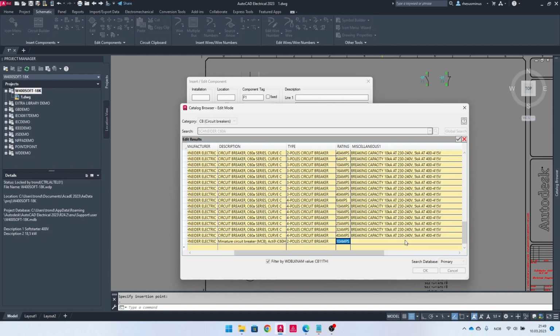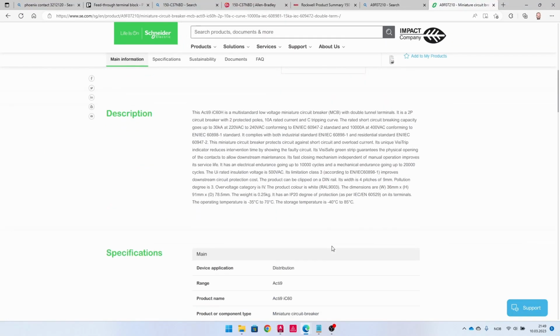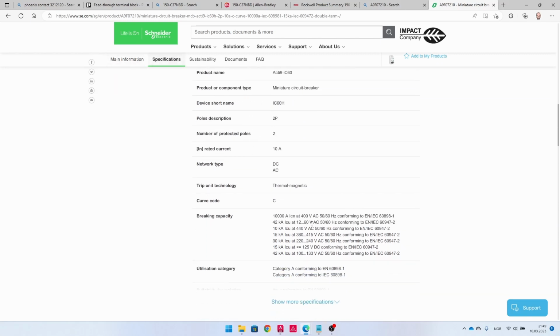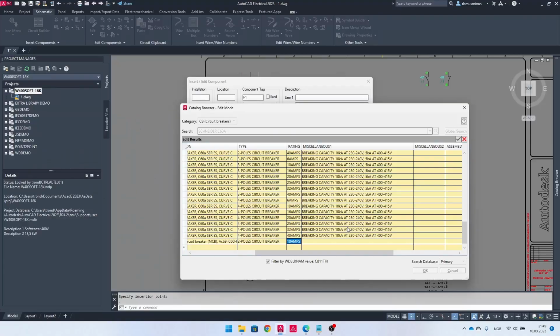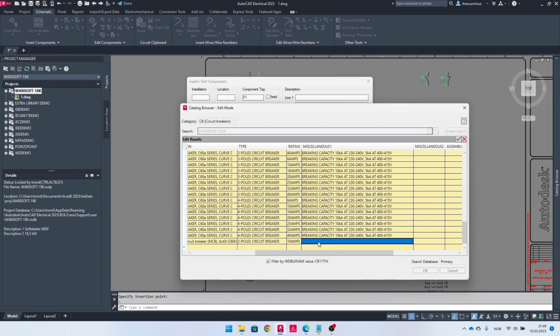Breaking capacity. I wouldn't know, but probably says something here. Breaking capacity. It's quite a few. Just do this one then. It seems to match, kind of.